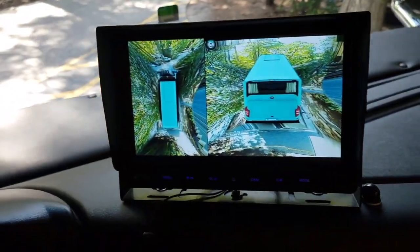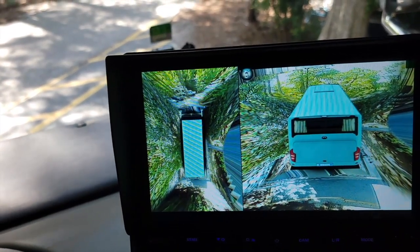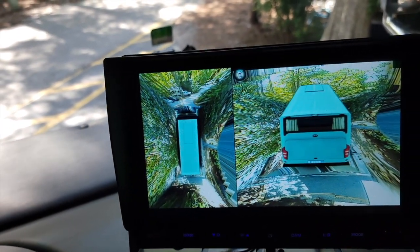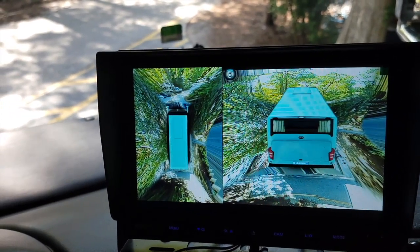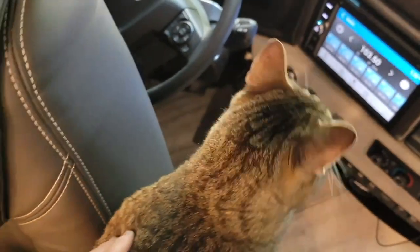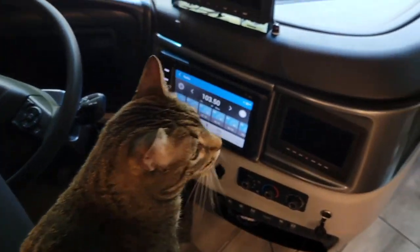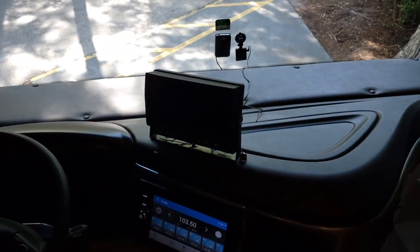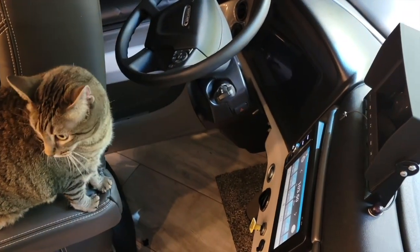And then we also have a 360 degree camera system, which, yes, I know by looking at it, it is not calibrated. I do have calibration tape coming so that we can properly calibrate it and make the cameras look decent. So right now I pretty much leave this off, and seems like our cat really wants to know what's going on and check things out. She just realized that there's a giant window up there that she can hang out in. I'm gonna come over here.